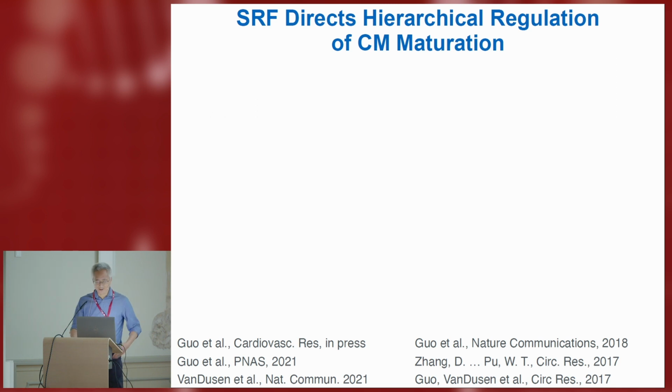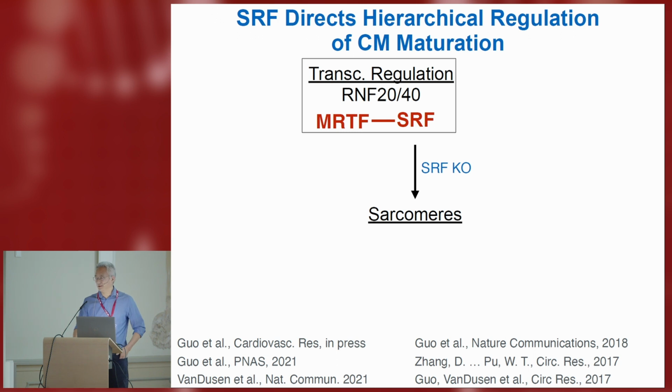So this one slide will summarize the work on transcriptional regulation that we did in cardiomyocyte maturation. We tried to understand the hierarchy of maturation in terms of the different subprograms, such as metabolism, sarcomeres, ultrastructure, size, transcription. And we came up, through doing many knockouts, many of them CRISPR-mediated, we developed a hierarchy of relationships. So on the top, of course, since I'm interested in transcription, transcription's on the top.